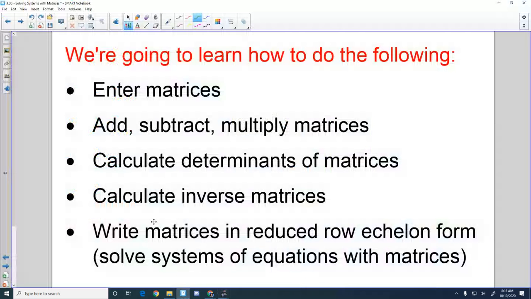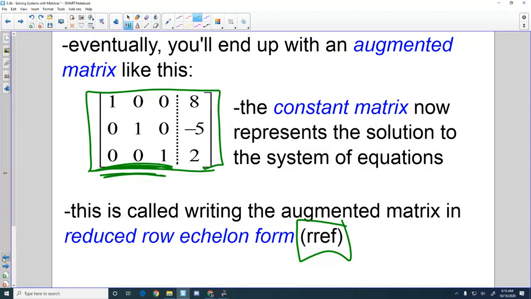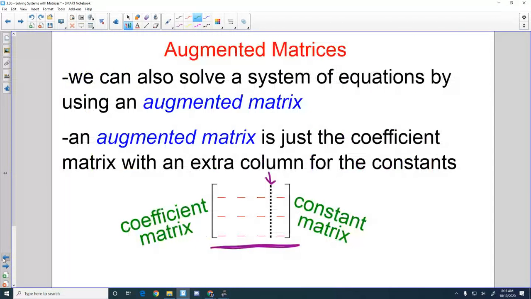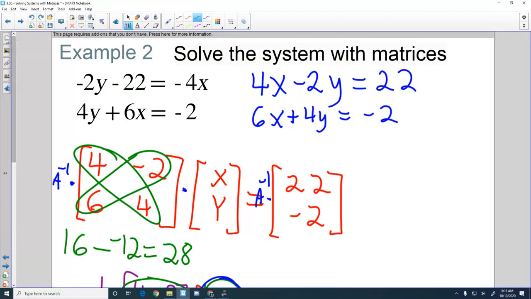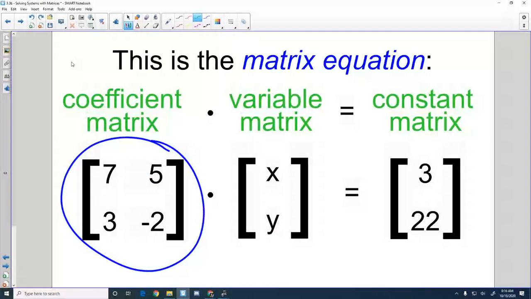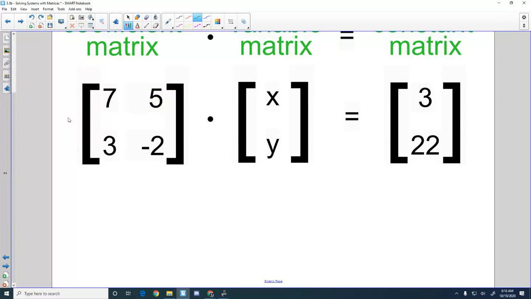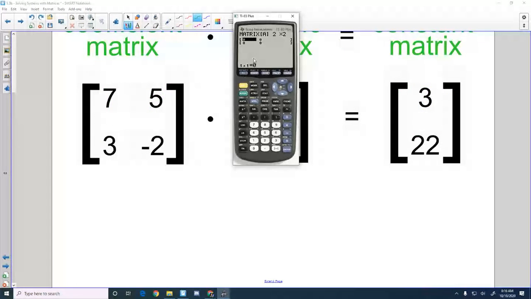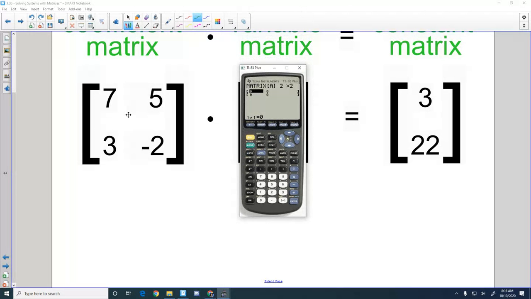And let's go ahead and do this again with our earlier examples. So let's go back to this one. All right, so I'm going to use this matrix for my example here. So this 2 by 2 matrix, I want to enter this coefficient matrix that we used earlier, just to make sure that it works right. So 7, 5, 3, negative 2. All you do is type in the number and then press enter. It always goes left to right, just the way we read. So 7, enter, 5, enter, 3, enter.